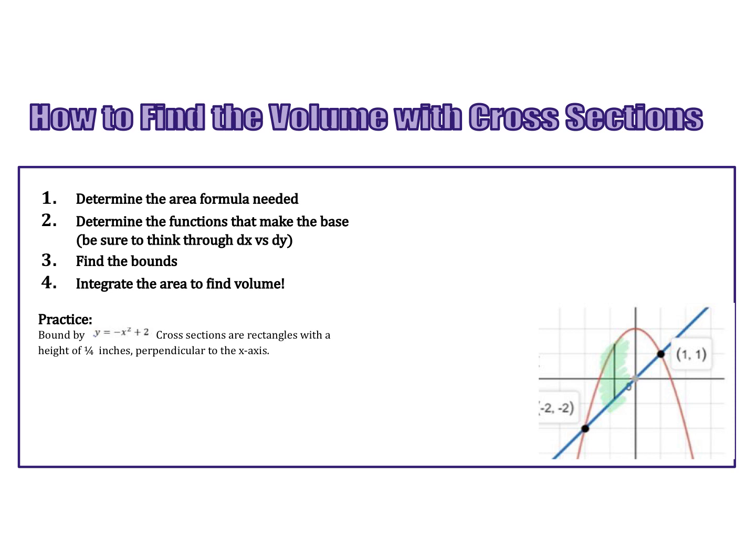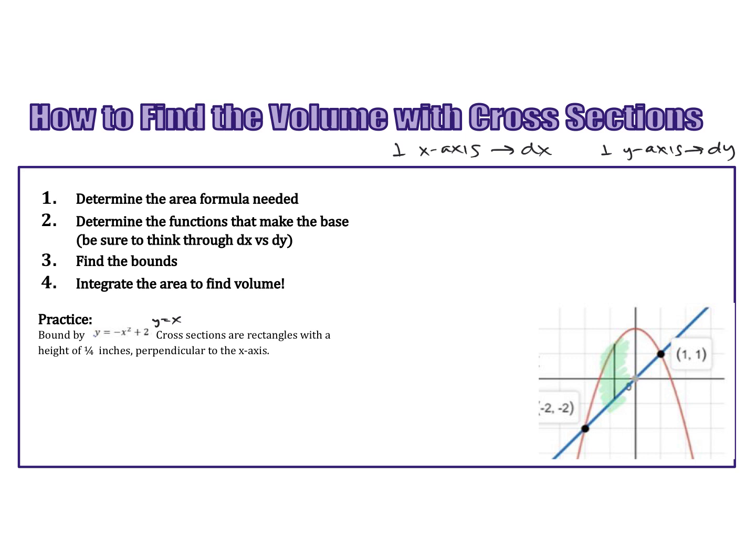All right, so how do we go about finding the volume of cross sections? The first thing that we're going to do when we're reading through our problem is we're going to be looking for, are we perpendicular to the x-axis or the y-axis? If we're perpendicular to the x-axis, that means all things are going to be with respect to x, bounds and functions. If we're perpendicular to the y-axis, that means all things are going to be with respect to y, the bounds, and the function dy.